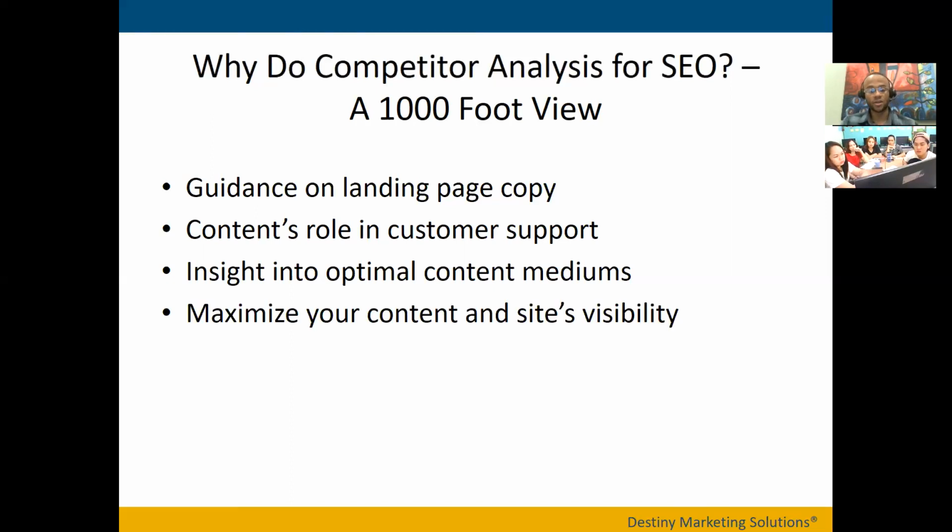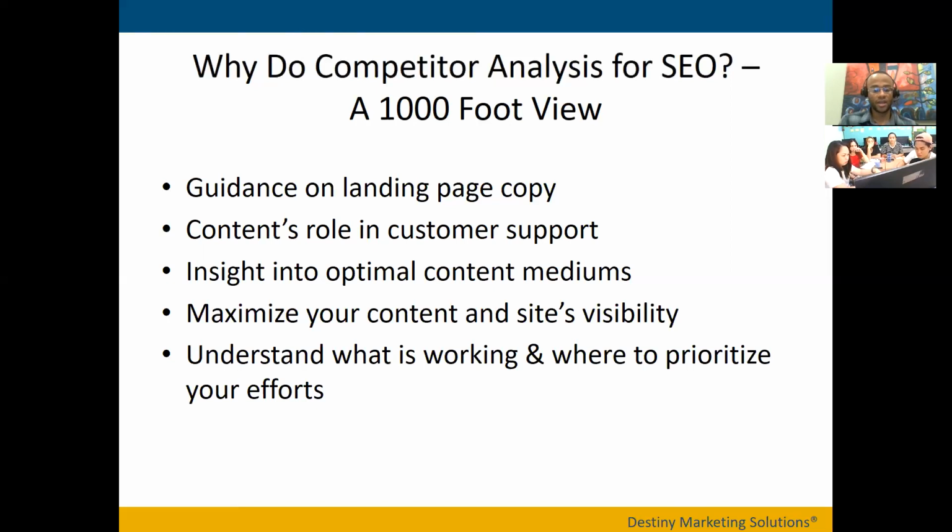You want to maximize your content and site's visibility. So really, this is why we do SEO. And that's why we also do other strategies like social media and paid advertising through Google, all to improve your business visibility online. And then, as you all mentioned, understand what is working and where to prioritize your efforts. This is really important if you have a small team. You can't be everywhere at once. You can't work on everything at once.